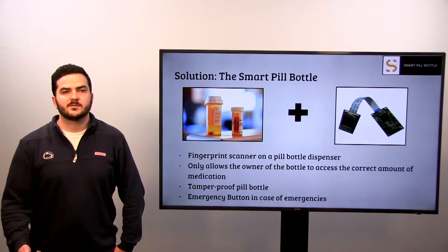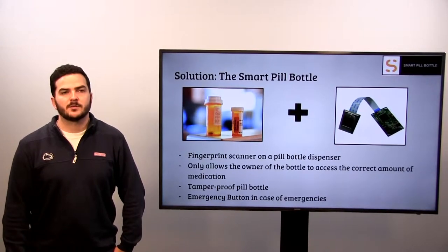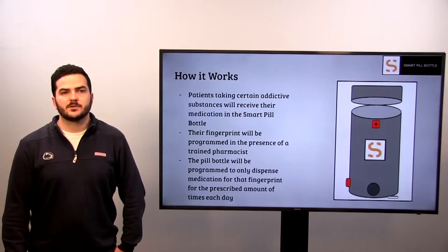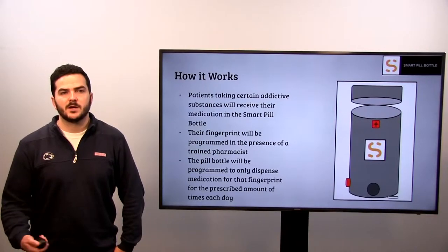The solution. So what is the SmartPill Bottle and how exactly does it work? Similar to an iPhone that is unlocked with your fingerprint, the SmartPill Bottle is a prescription bottle enhanced with a fingerprint scanner on top of the pill dispenser. This tamper-proof pill bottle prevents prescribed patients, along with relatives and friends, from attempting to abuse their prescriptions. The SmartPill Bottle is equipped with an emergency button that will dispense an emergency dose for dire situations. All activities of the pill bottle are recorded with smart technology and data is sent to prescribers on a routine basis. It will dispense the prescribed amount when the patient uses their fingerprint so that the medication cannot be abused by the user.